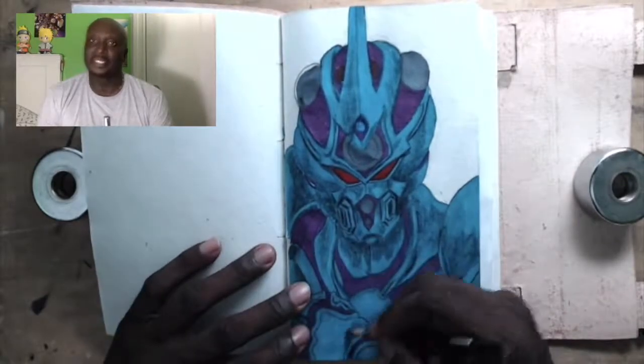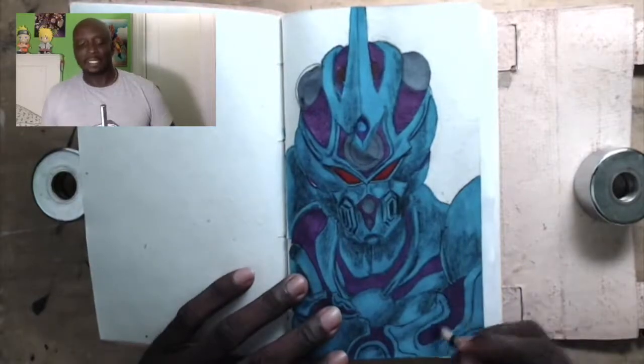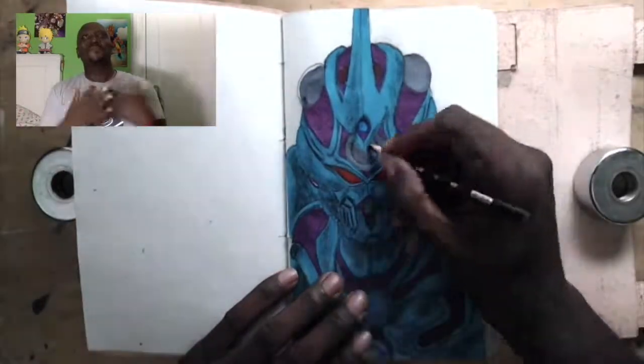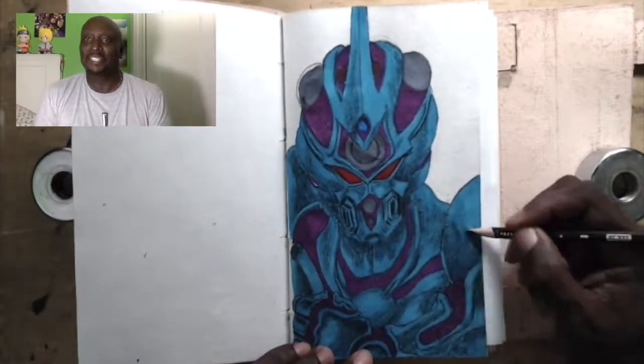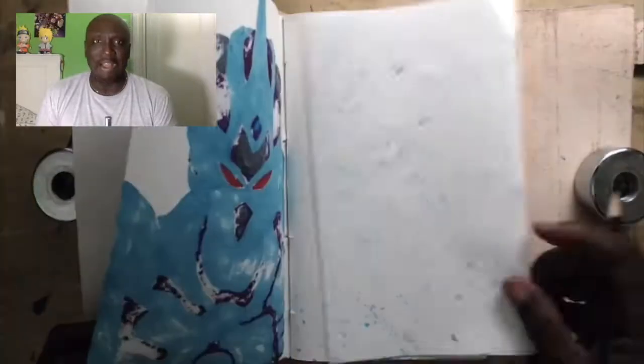It has all the clasps to close it and everything. So this was a lot of fun thinking about all the drawings I have in this book. Maybe one day I'll sell it for like a million dollars — everybody becomes famous, everybody wants to know what DrawNinjaCasey is doing next, and someone will buy it. I'm allowed to dream.